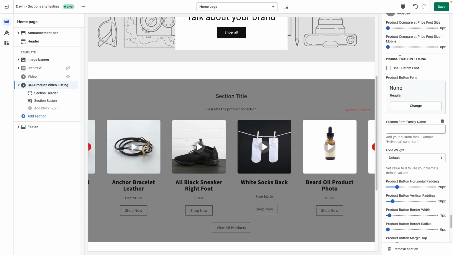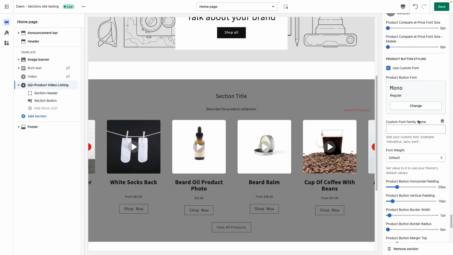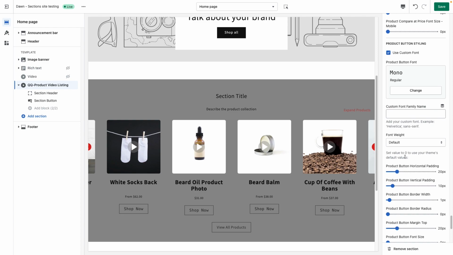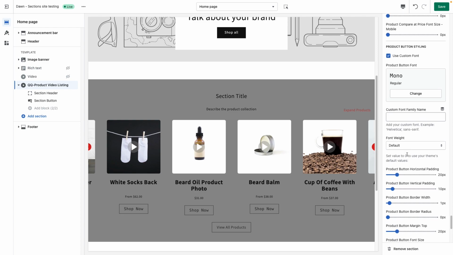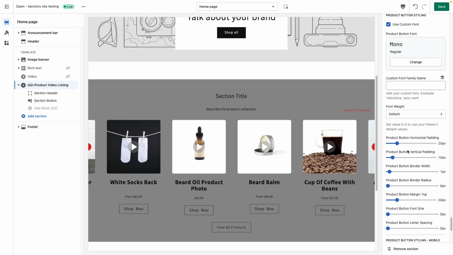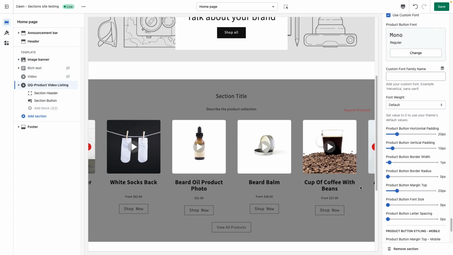And we have settings for the product button, which is right over here. So we can set a custom font. We can adjust the font weight, horizontal padding of the button, which makes it wider. Basically, it's the space between the text and the edge of the button.